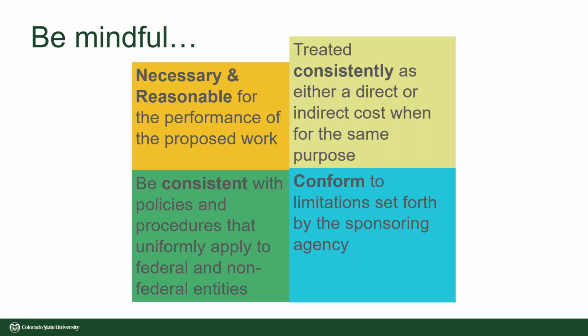So for example, if a sponsor says, we don't allow charging of salaries and wages, but we have mandatory cost share, you might not be able to use your salaries and wages to meet the cost share requirement. Oftentimes we might see an agency, particularly a non-federal agency, say, we don't allow indirect costs. And again, if there's a cost share requirement, that means that you might not be able to use those unrecovered indirect costs to meet your cost share requirement. So always make sure, if it's not in the guidance, that you've checked with your sponsor and you have some type of written communication on cost allowability for cost share.